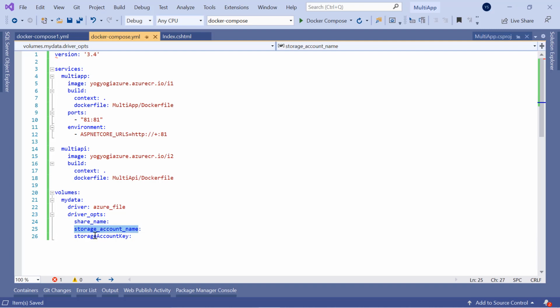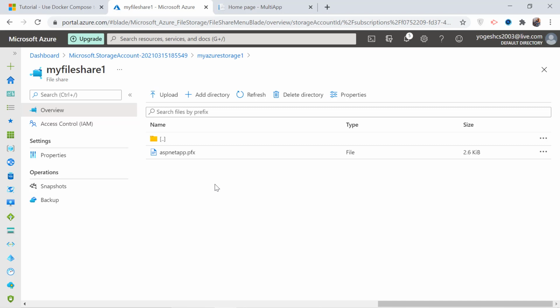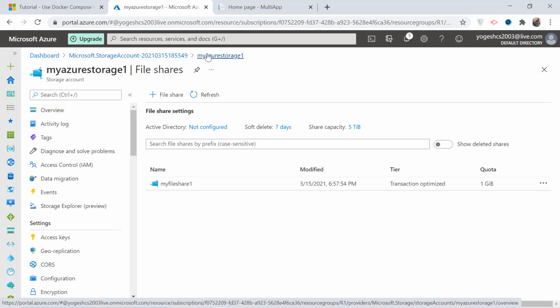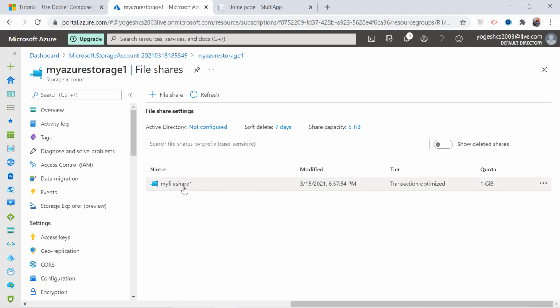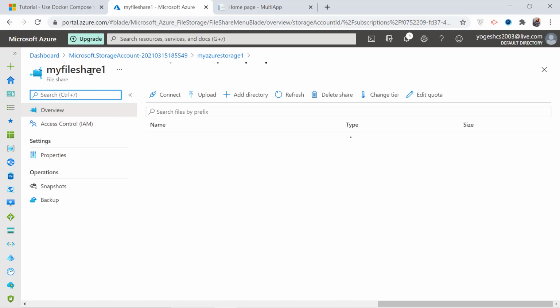These fields are share_name, which is your file share name, and recall it was myfileshare1.